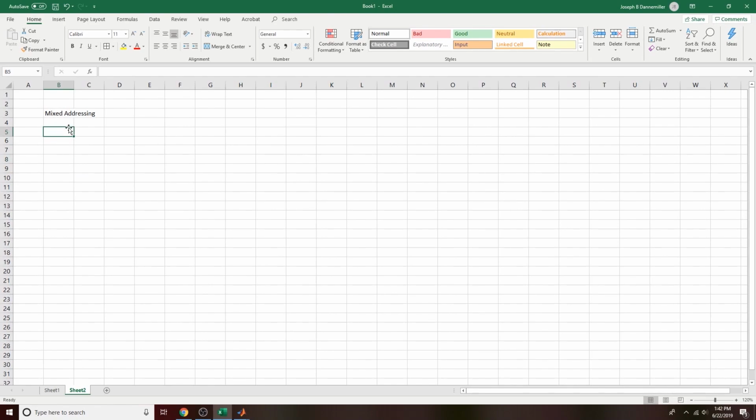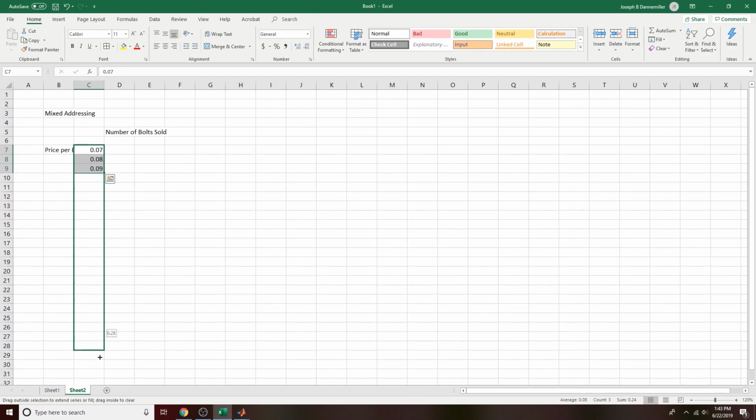And for mixed addressing, let's say that we have some sort of product that we're going to sell. We've talked in our statistics conversation about bolts, so let's go ahead and say bolts. So up here, we're going to say the number of bolts sold. So we're going to be a supplier for bolts. We're manufacturing them. We've already talked about how to check to see if taking a sample in our manufacturing batch is good. Over here, we're going to have the price per bolt. Okay. My prices per bolt, let's say 0.07, 0.08, 0.09. I guess this spreadsheet could be used, let's go all the way up to 25 cents. There we go. These are going to be dollars.